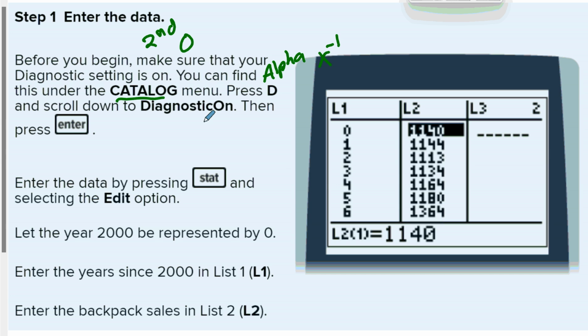Then you scroll down until you see diagnostic on. Once you see that, hit enter, and hit enter again, and it'll say done.